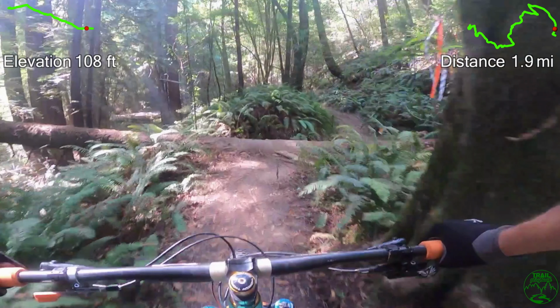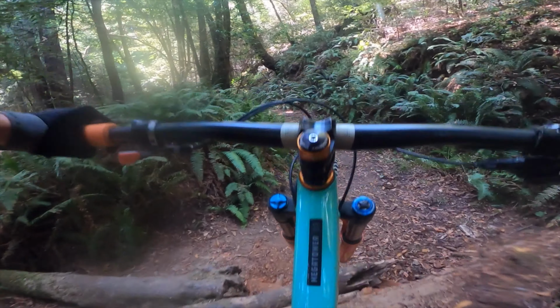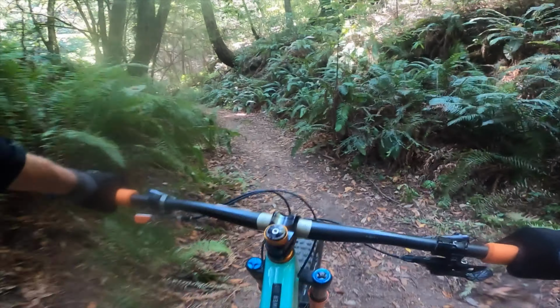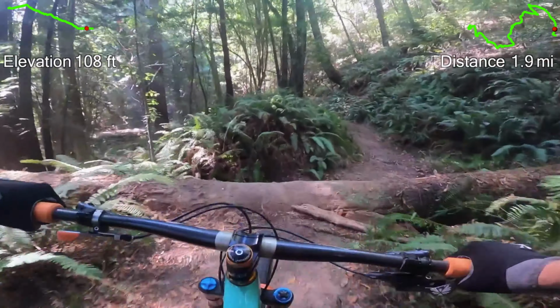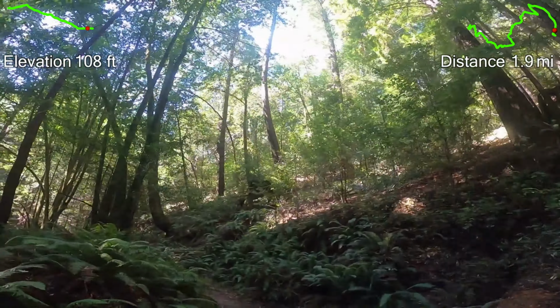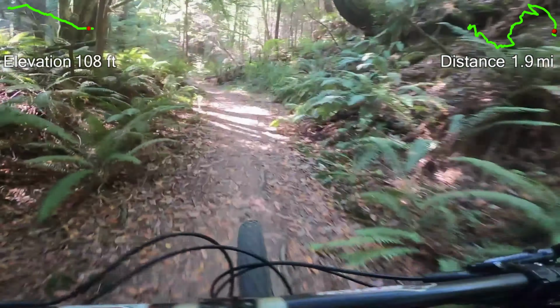Let's break it down. Looking back at this feature, it is a fallen tree with some sketchy, loose logs piled on the down side. So attempting a rollover, stalled out a little, it's perhaps best jumped, but that's one way to do it. Now here's what I really did when I saw it the first time. I picked up my bike, walked over, looked back, and continued on.